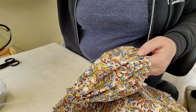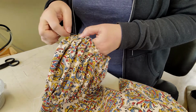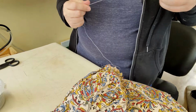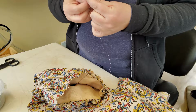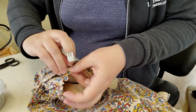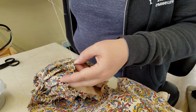Okay, so now that everything is in place, I'm going to grab my sewing needle again, and I'm going to unhitch those easing threads very carefully. There's one. So I'm going to start in this direction. Rethread my needle with that same thread. And now I'm going to very carefully backstitch that ruching in place. And I've got my finger on the underside so that I can feel if my stitching is going through.